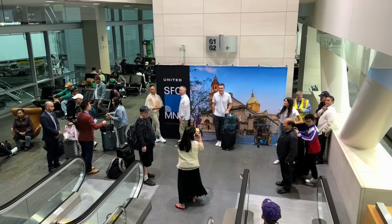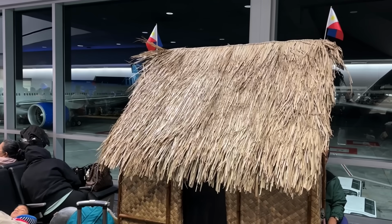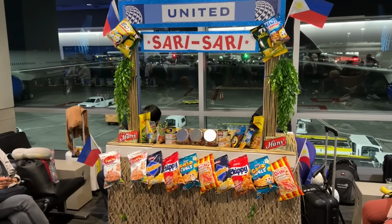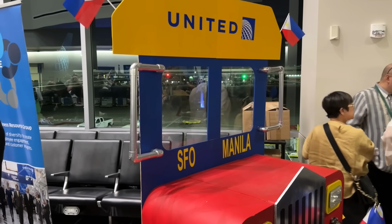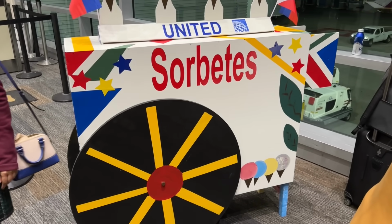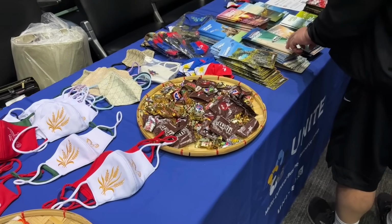Downstairs, as we approached the gate, there were plenty of people gathering to take pictures in front of all the different things set up. There were an assortment of stands with little snacks, information pamphlets, or just for decorations to take pictures with. They also had a buffet with the similar foods that we saw in the studio part of the lounge for all passengers on this flight.